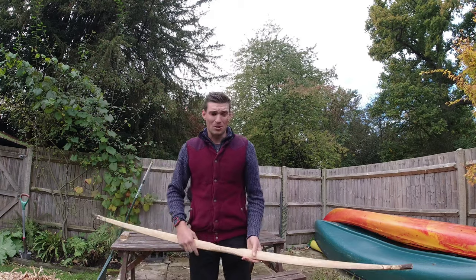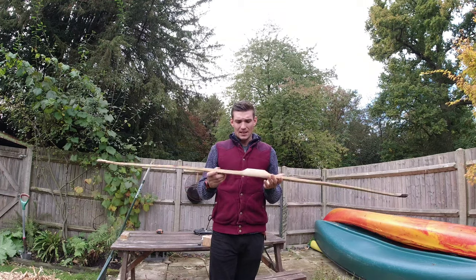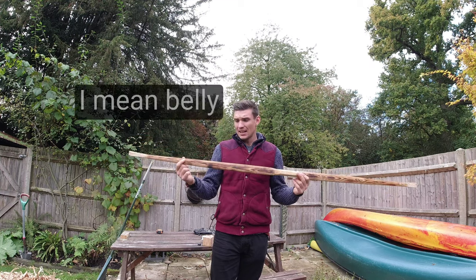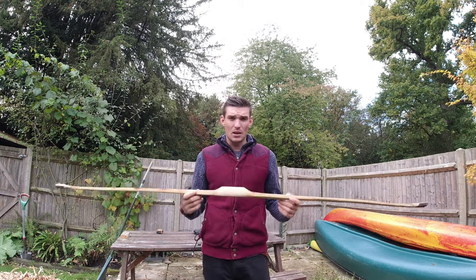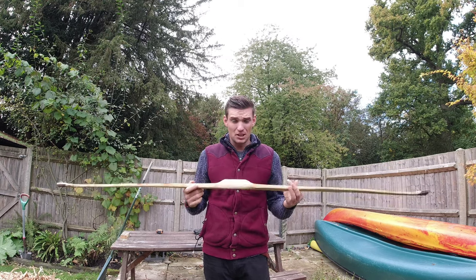Right, so this is where we're at. We've got a stave that's almost ready for tillering. I've heat treated the back, and that's reduced the moisture down from 20 to sub 10. So it should be ready for completion.